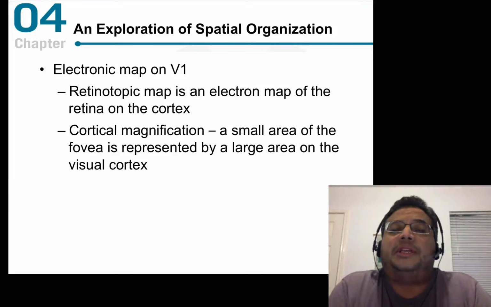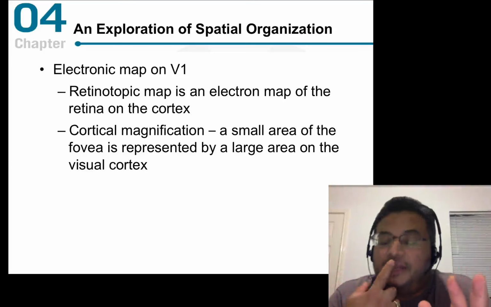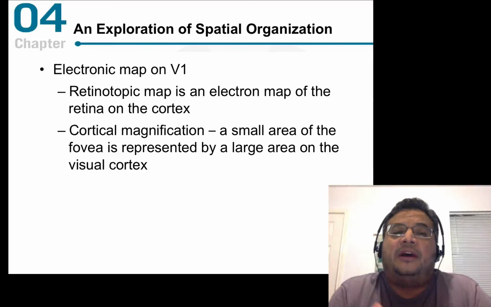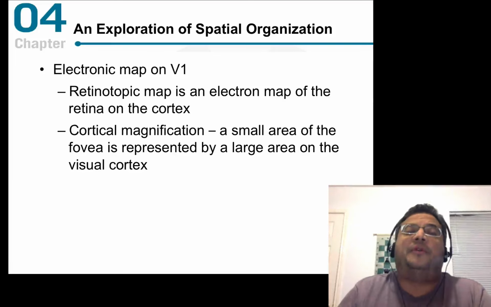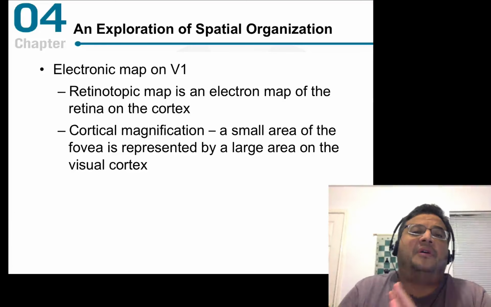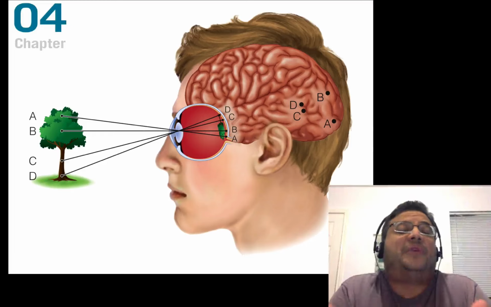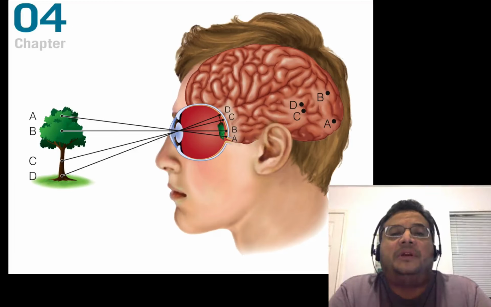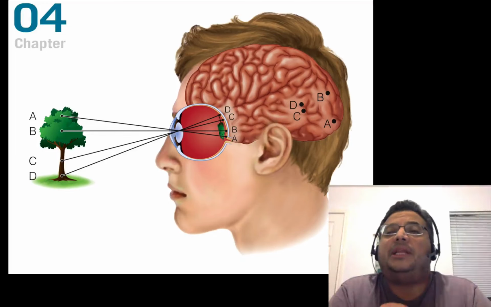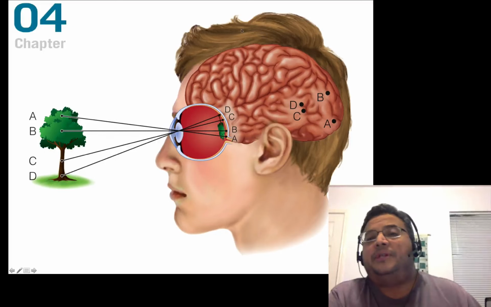For example, for touch, we're going to see that there's more area devoted to the hands and to the lips, which are very sensitive to touch, than, say, the elbow, which is not very sensitive to touch at all. There's more of those touch areas in the cortex for the lips and for the fingers than there are for other parts of the body that are less sensitive to touch. So the example from your book here is kind of an illustration of the retinotopic map. We see this person with the unusually gigantic eyeball looking at a tree with 4 points defined on the tree, A, B, C, and D, and those points, of course, are projected onto the retina and light up on the retina as A, B, C, D. And corresponding to the points on the retina, those same points are represented in the cortex as cortex points A, B, C, and D here.